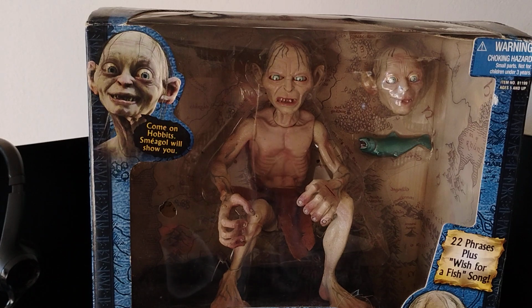Well, this particular item has been out for a while. It's been out for a long time. I didn't know it actually existed. I have a Lord of the Rings collection.